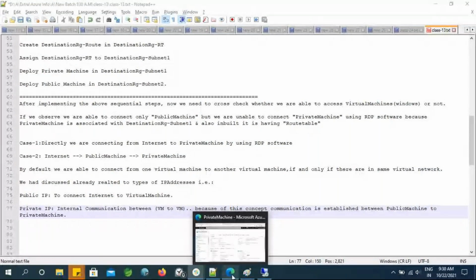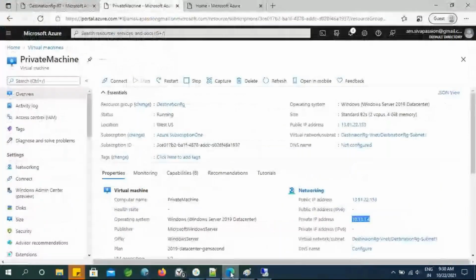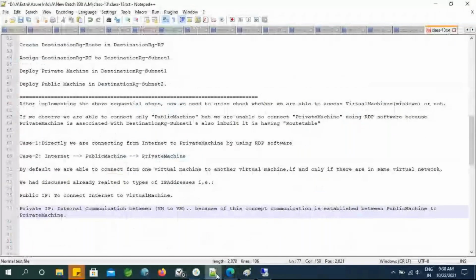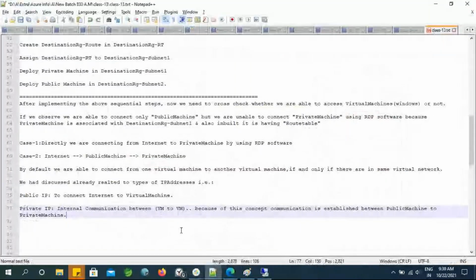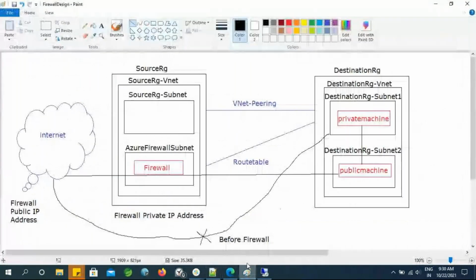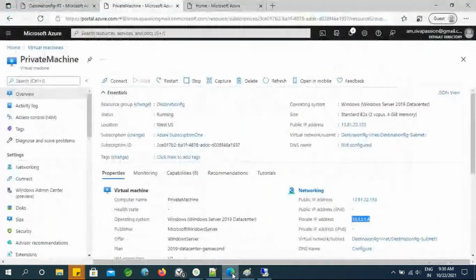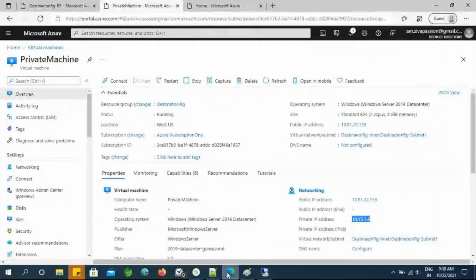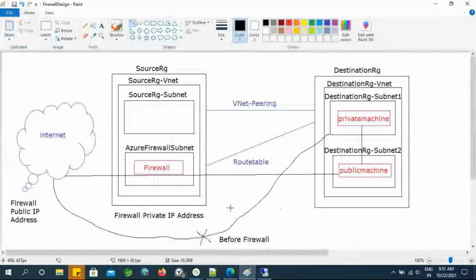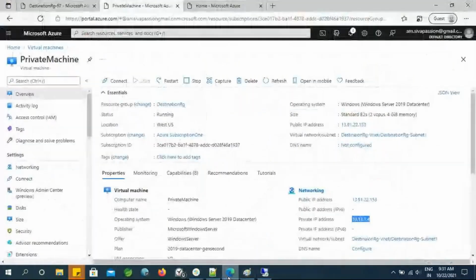In order to complete case 3, we basically require 1 to 1.5 hours of time. If I want to complete case 3, I need to implement all these concepts one more time practically. Today we went through each and every step of how to create all these things. On Monday we will be able to create them in a fast manner, maybe within half an hour, and then we will discuss case 1, case 2, and case 3.